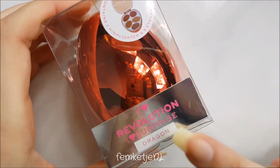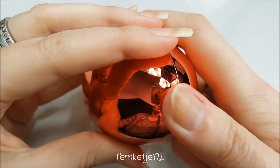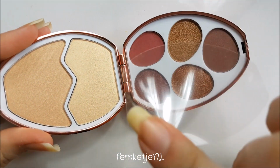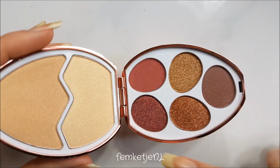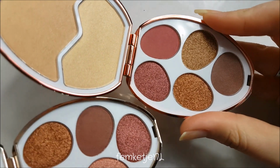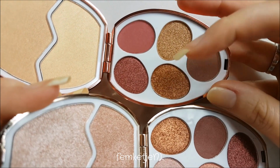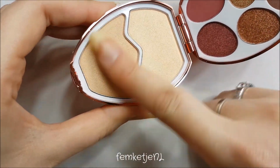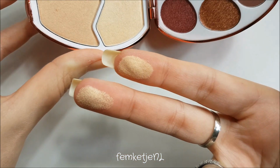Next up, the red dragon one. So just the same egg-shaped packaging. And that is what this one looks like. So again, the little piece of film. This one has more gold highlighters, and actually this one looks a lot like the rose gold shade. I actually think these are the same, as well as that one. These two look really similar. But let's swatch these. Okay, these feel a lot less creamy than the previous ones in the rose gold egg.